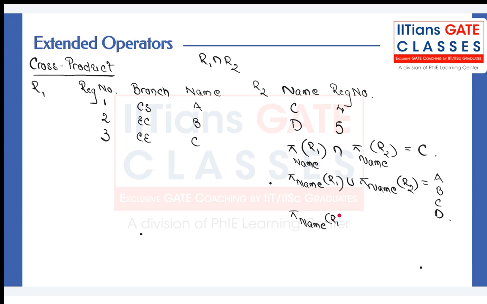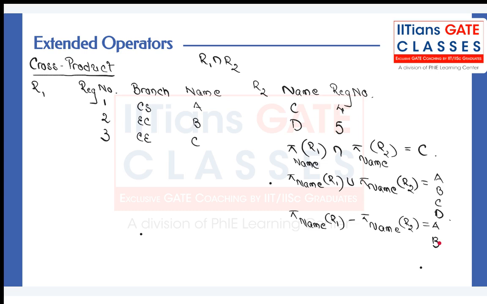Okay. Now, what will be the answer of pi of name of R1 minus pi of name of R2? What are the rows returned if you write this? AB, right? And is it commutative? Is pi of name R2 minus pi of name R1 the same as this? Is it commutative? No, right? If you do it the other way around, you will get the answer as D. You won't get AB, you will get D. Okay, very good. And the other two are commutative, right? Okay, so I just wanted to discuss this also. So it's good that we discussed it.